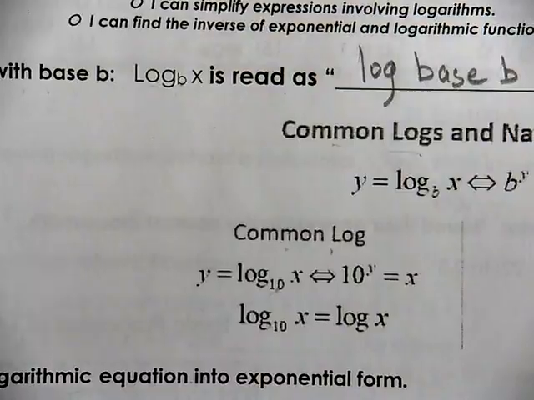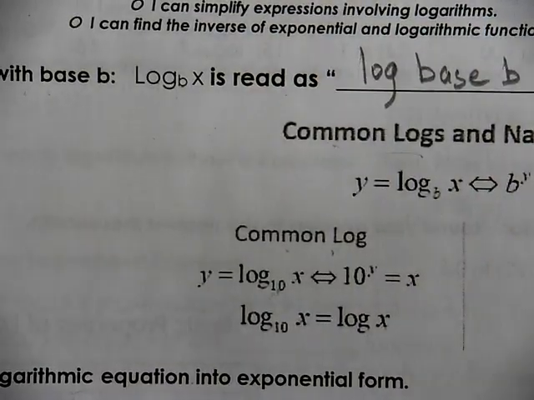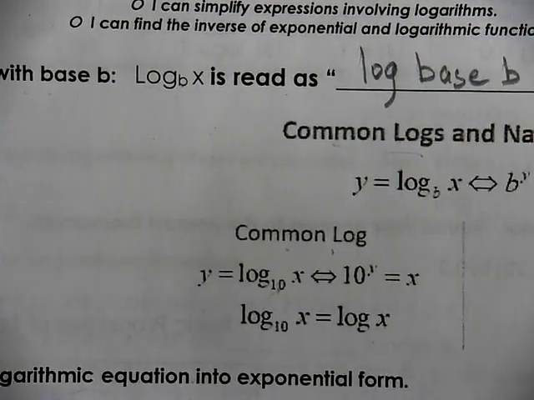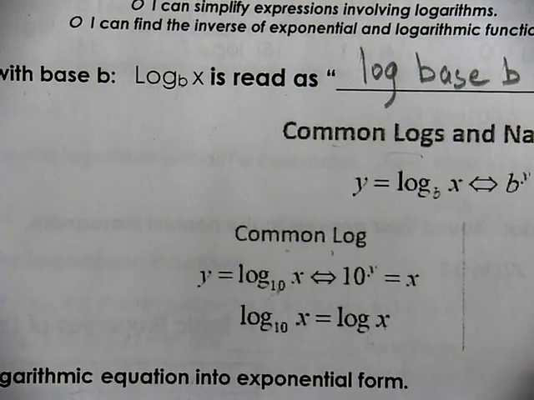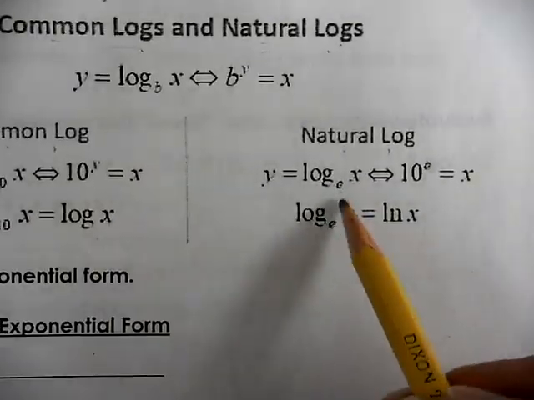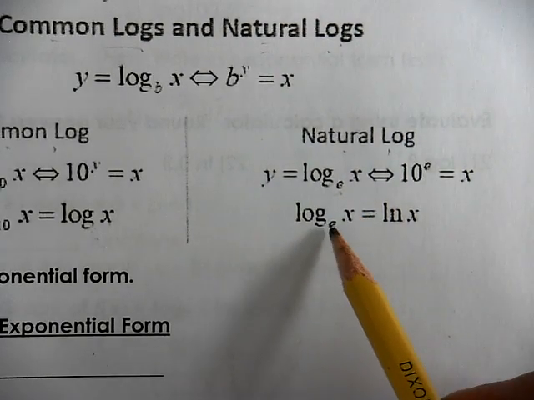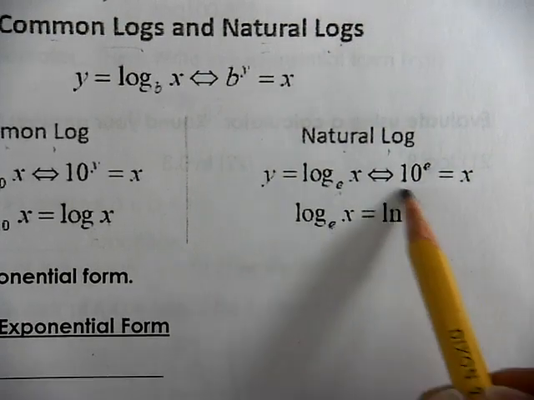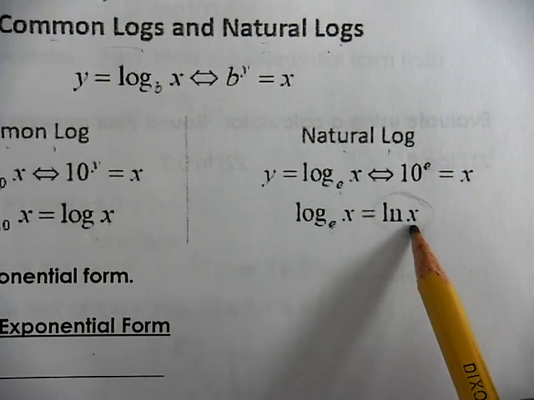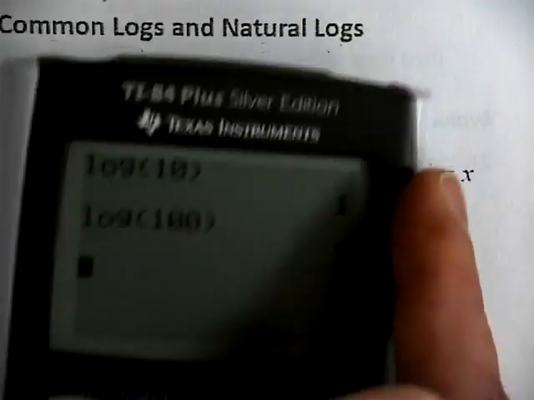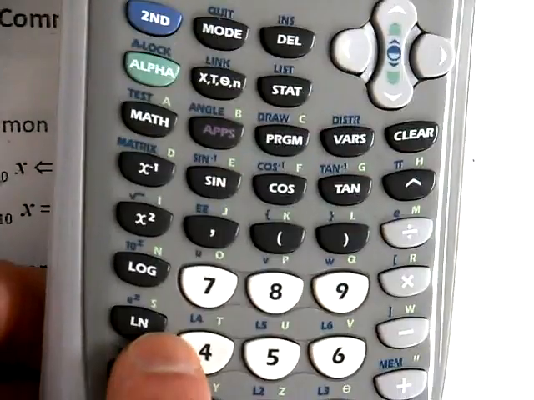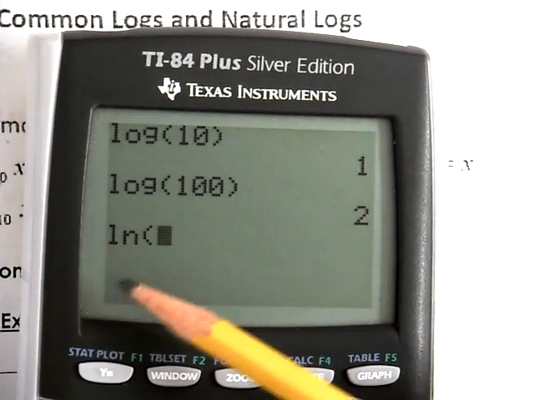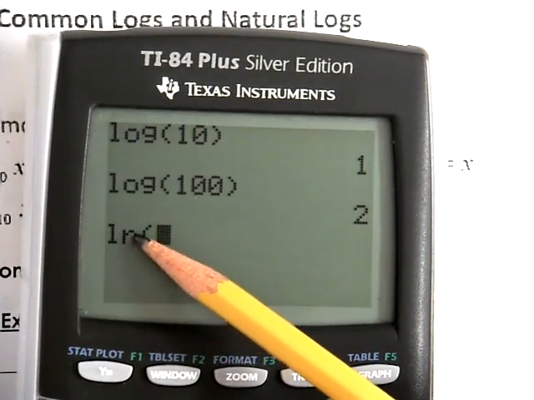So we can use calculators to do some of our logarithms. Then there's another type of logarithm called a natural log. And that's when we have a base of e. Now you don't usually write it, or you never write it with a lowercase e here. We write it here in this natural log. We've learned about e. So here on your calculator, next to the 4 is the ln. It's not in, it's ln. It's natural log.